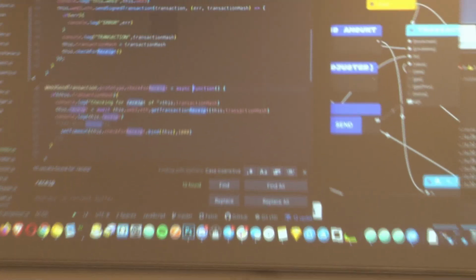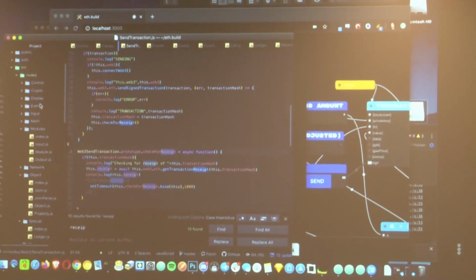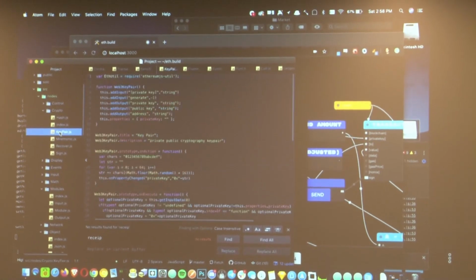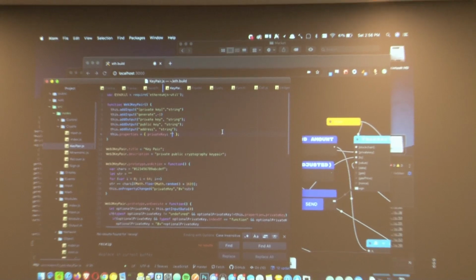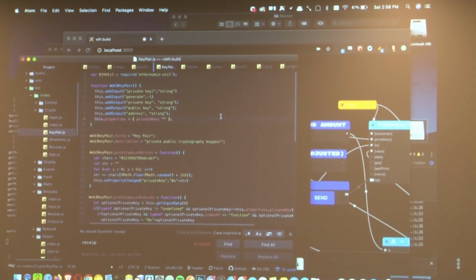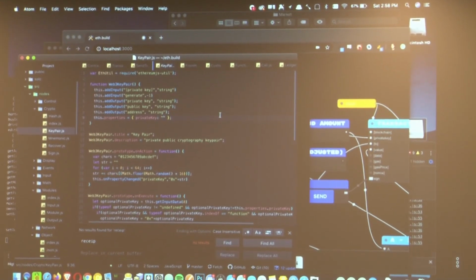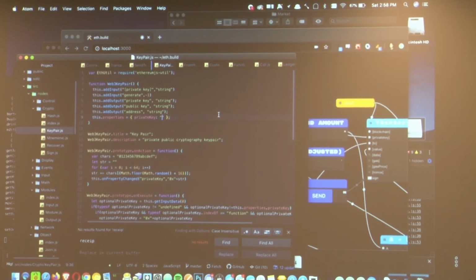How hard is it to make a custom little widget? Oh, like how to code one up, right? If you grab my code, let's go look at one real quick. That's a great question. So let's look at maybe the key pair, right? This is using a library called LightGraph. I didn't build the underlying part, this whole thing I put together in a few weeks. So it's very, very fresh.